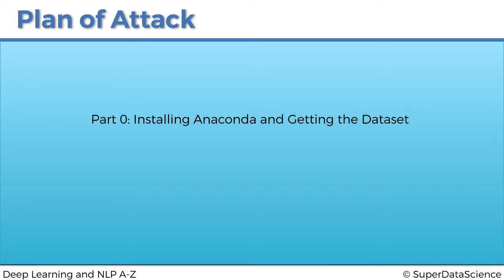And then we will get the dataset, which is the Cornell movie corpus dataset. Basically, it's a dataset of more than 600 movies containing thousands of conversations between lots of characters. And I wanted to train our chatbot on this dataset because I wanted to build a general chatbot that can have general conversations with us like a friend, instead of a specialized chatbot that is used for some specific purpose.